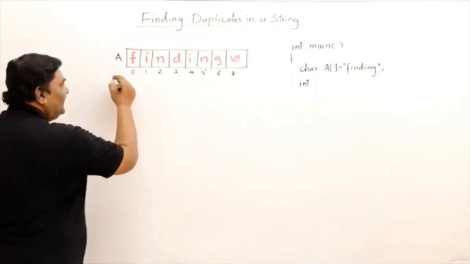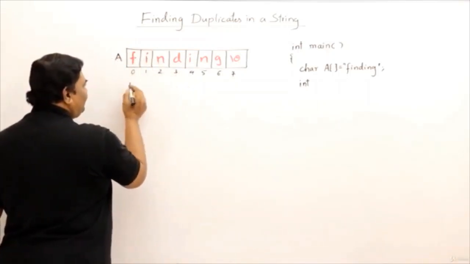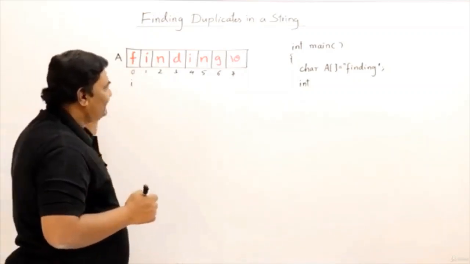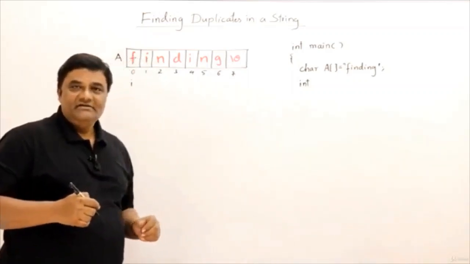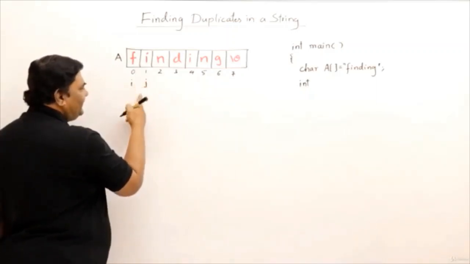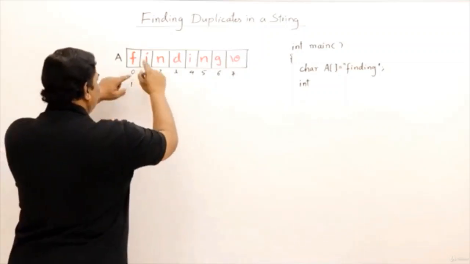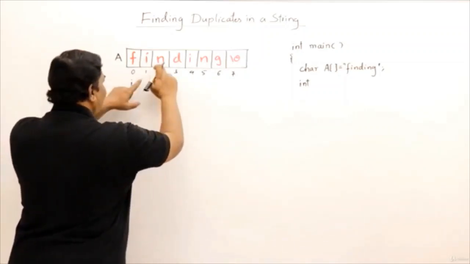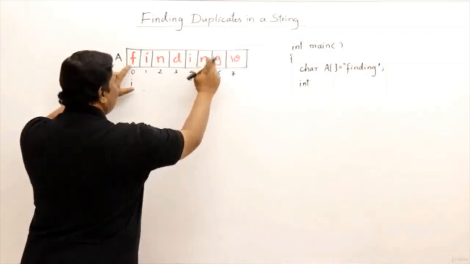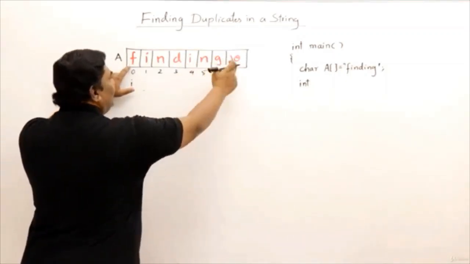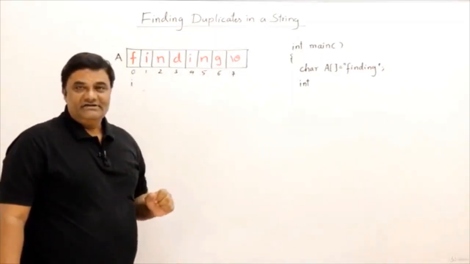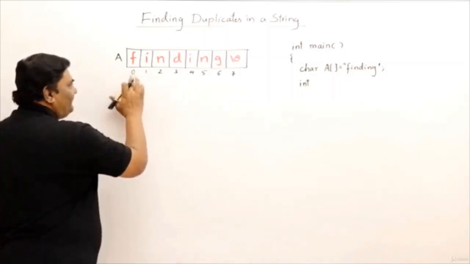So the procedure is, we will start scanning the string from the left hand side. Let us start from here. First, F. Now we have to check, is there any other F inside the string? If so, we have to count it. So we can take the help of a J counter and start checking. Is it F? No. Next character, is it F? No. Is it F? No. Is it equal to this? No. Is this equal to this? No. Is it equal to this? No. We have reached the end. So we have scanned through the rest of the characters in the string, and F is not found.